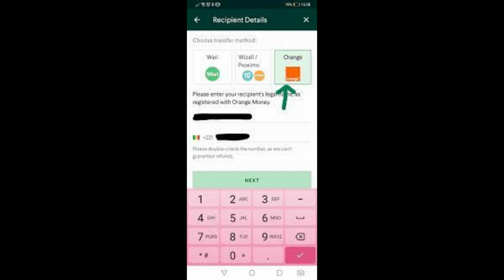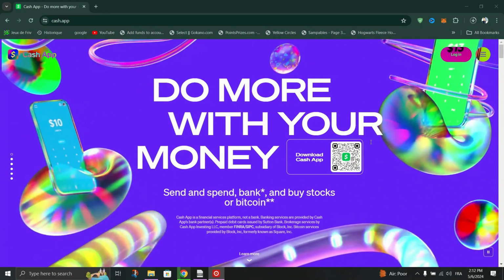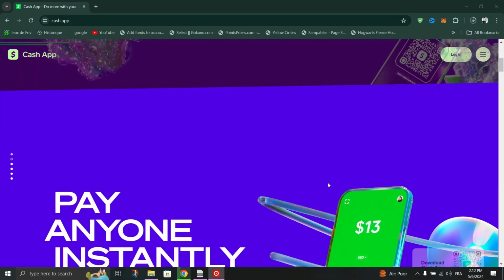The third option is to receive cash from someone. You need to have someone you know send you cash through the Cash App, and you can pay them back in physical currency, allowing you to add cash to your Cash App without using the debit card. And that's it. These are the 3 ways you can add cash to your Cash App without linking your debit card.